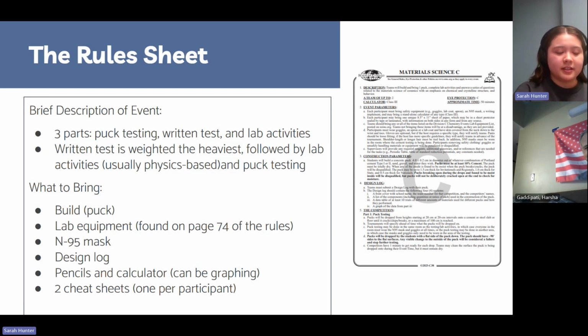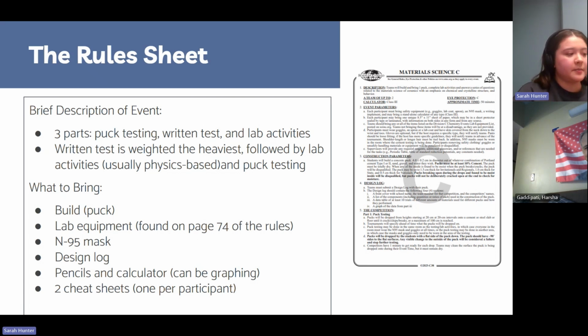So basically the written test is what you would assume a written test would be: you have questions on a certain set of topics that they have. And then, yeah, it's pretty self-explanatory. The lab part is they'll basically give you an experiment to do, and they'll give you all the materials for that. You just have to bring your lab materials. They'll give you every other material that you need. And from what I've found in my research, it's usually more of a physics-based lab. But I'll get into that more later as well.